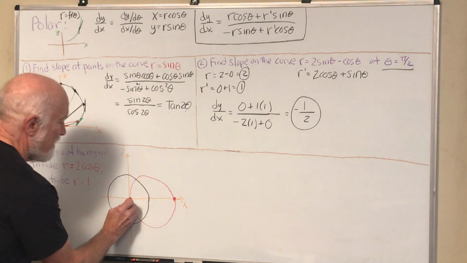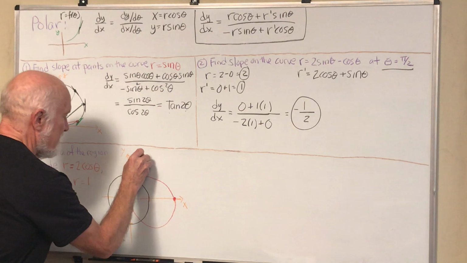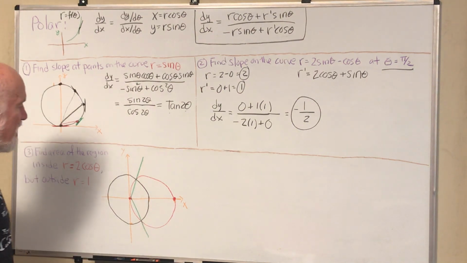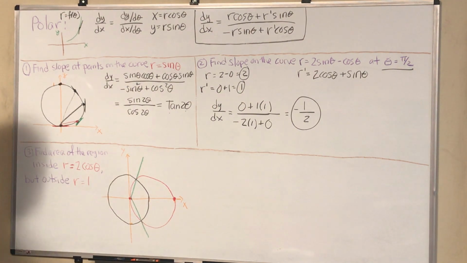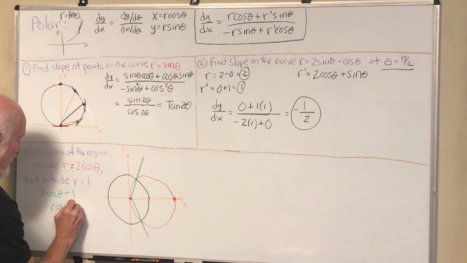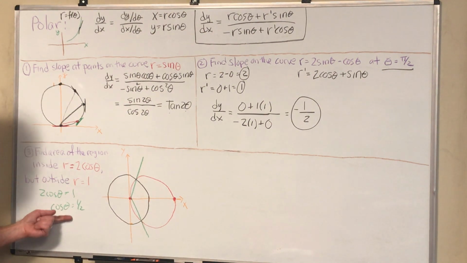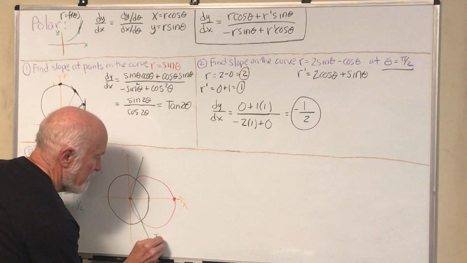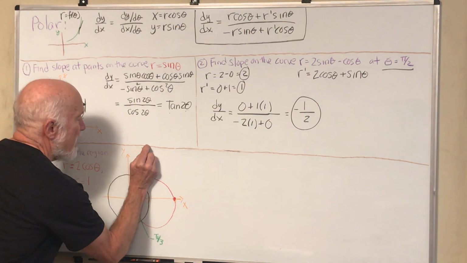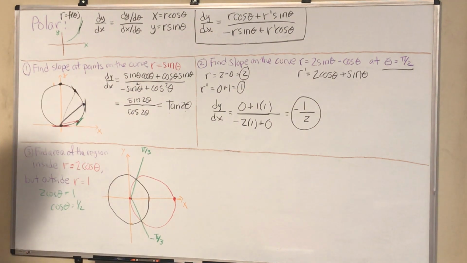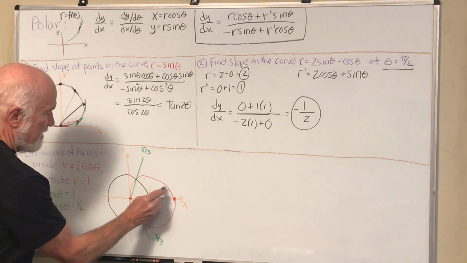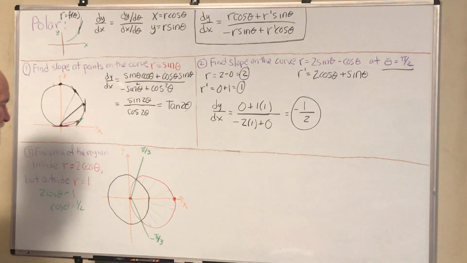And I think you remember that these places where they intersect are important. And I like to draw rays coming out of there. And where do they intersect? Because we're going to need to know that. We set 2 cosine of theta equal to 1. We get the cosine of theta equals 1/2. Theta is going to be negative pi over 3. Remember, we don't want to make it 5 pi over 3. We want to make it negative pi over 3, so we can go from a smaller to a larger. And the area we're looking for is inside the red circle and outside the black circle. So we're looking for this area right in there.